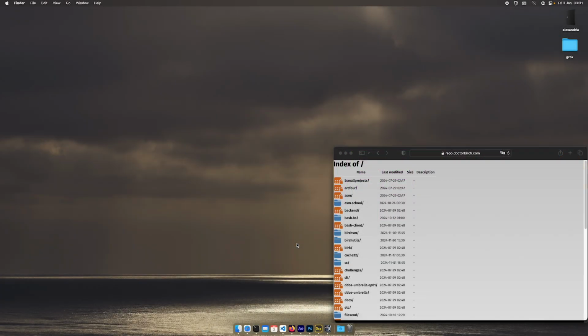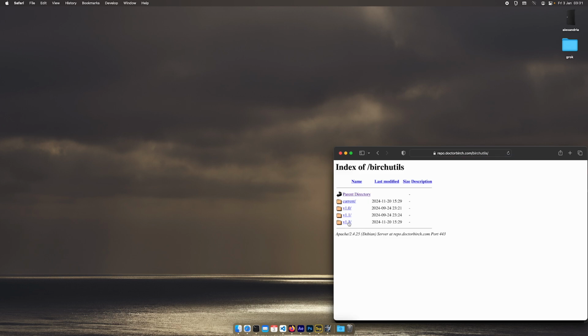What's up, guys? Before we begin, I'm going to show you how you can install burst utils, my library with the utility functions. You can go to the repo and the latest version and download the zip file.